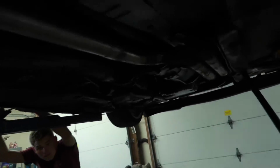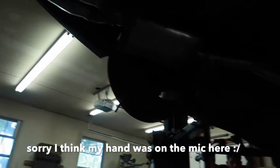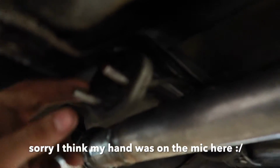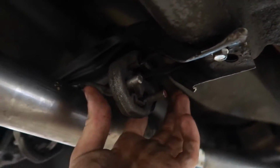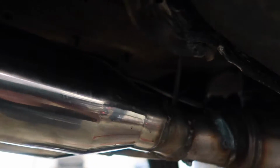After tons and tons of welding, it's finally all welded up, and it looks really good. Welds are super strong. We also got the hangers up. So this is what we did for these, but I'm pretty sure you guys already saw these. We got two across just to disperse the weight evenly, if I could say that. And then these, I got in like an X brace, I guess. This one right here is shooting over there, and then this one right here shoots up over there. So you can kind of see how I have that going into that hanger and then going into that hanger.